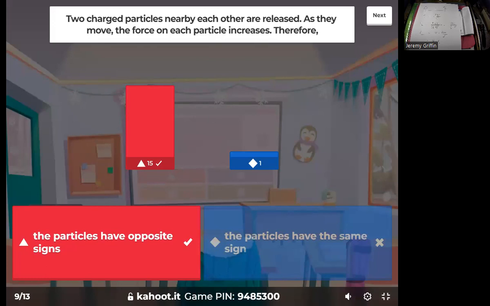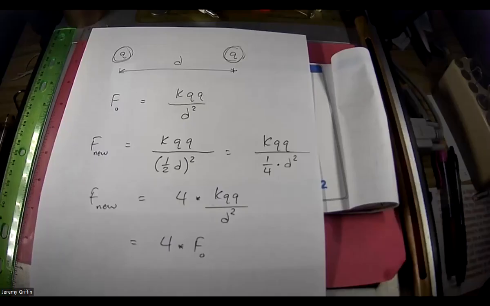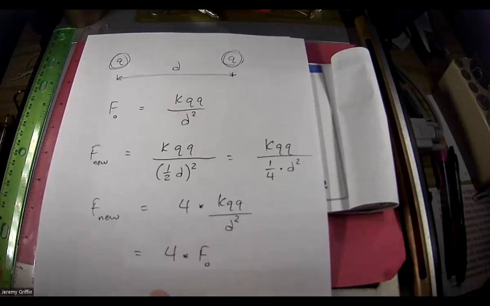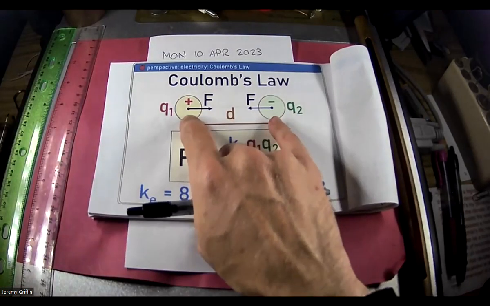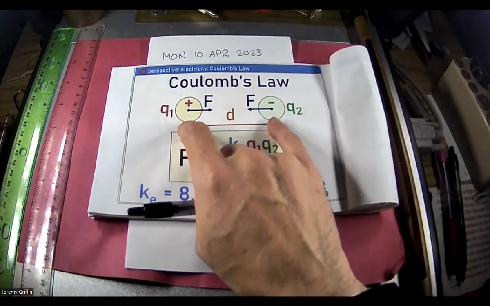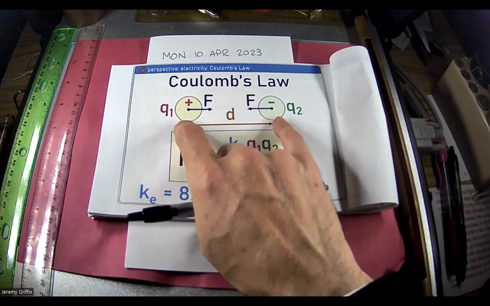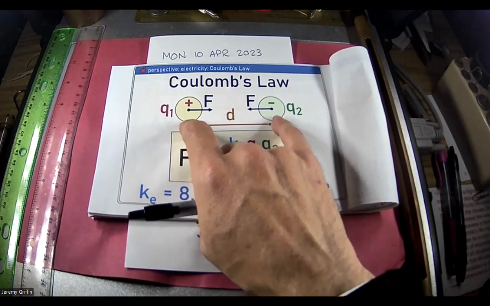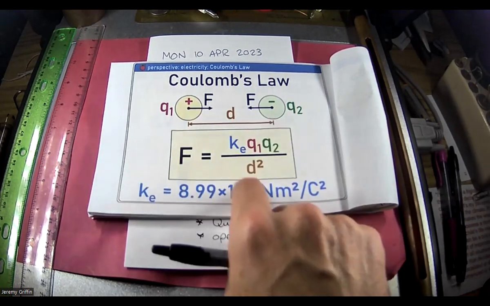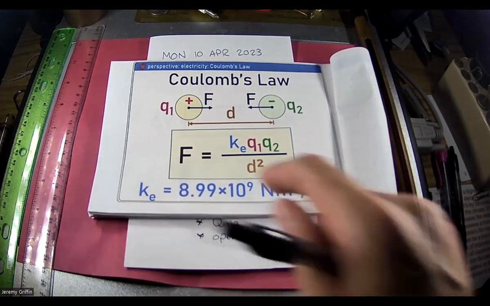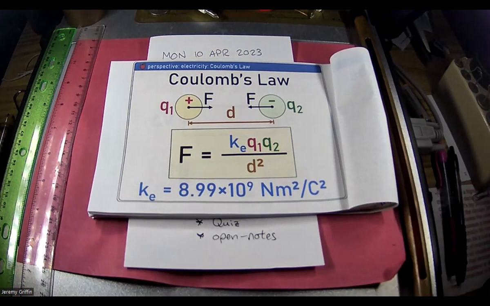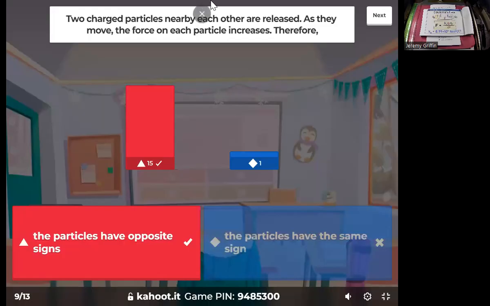Let me show you guys a visual of that. You'll probably follow that, but just in case not. Say we're thinking about these charged particles, and here they are shown with opposite signs, which is the answer to that. If they have opposite signs, that means they want to pull together, which means they're going to get closer. And as they get closer, distance decreases, so the force would increase. That would be in line with that. Versus if they had the same charges, then they'd be pushed away from each other, and then the force would decrease. Opposite situation. You guys get that?